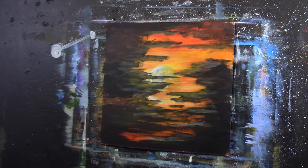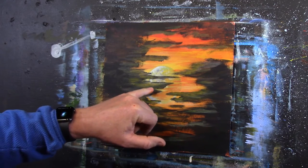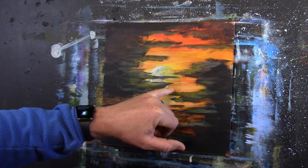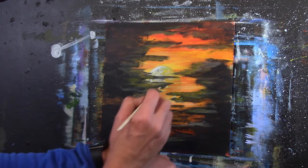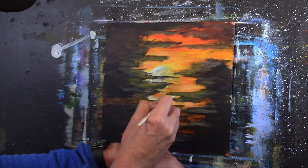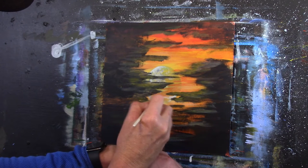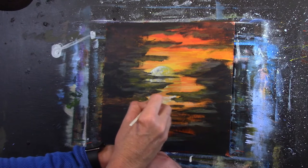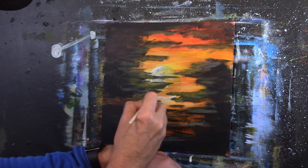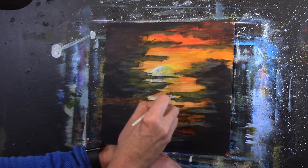So I don't know what this looks like on camera. It looks okay where I am. I don't know if it looks okay. I might have put a little bit too much black there around this moon. I might have put a bit too much orange around there. That's my own type of monster I've got to wrestle. But look, it is what it is.